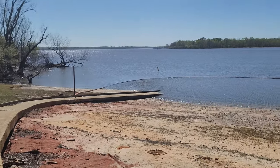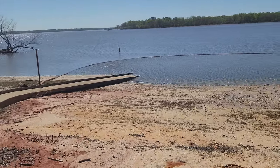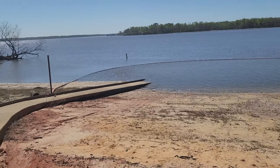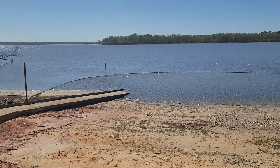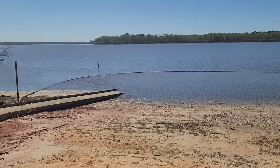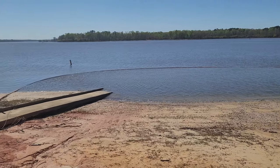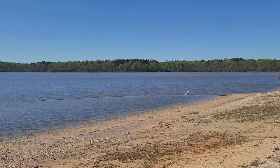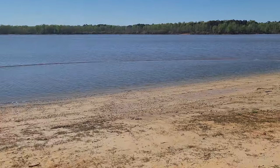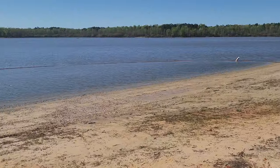Since we have never been here before, I'm down here checking out the swim beach while Tim walks Remy. So this would have been so much fun when I was a kid because I totally would have just walked down this right into the water and thought I was doing something really big. So that's cool, but they have a little swim beach. It needs some more sand brought in, it looks like, but I'd swim here.